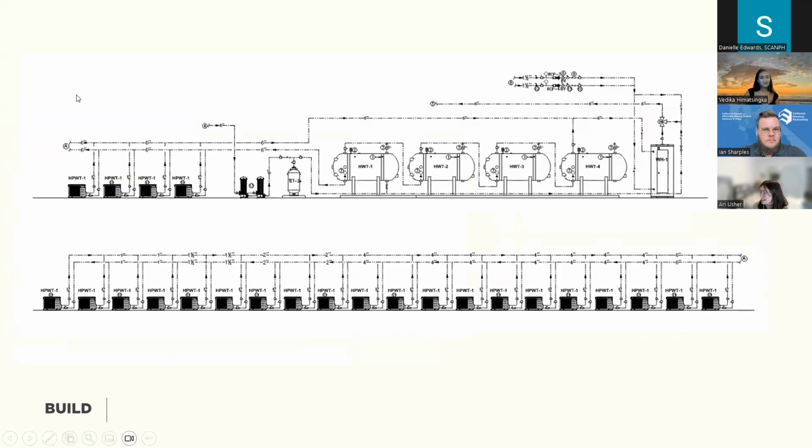Yeah, thanks again, Vedika. So I'm just going to provide an example of what we might recommend for a central heat pump water heating plant. So what you're seeing here is a piping diagram. As you can see, there's a lot of piping going on. We've got storage tanks, we've got heat pumps, we've got a swing tank, we've got mixing valves. So there's some pretty high impact recommendations that we would bring up here.